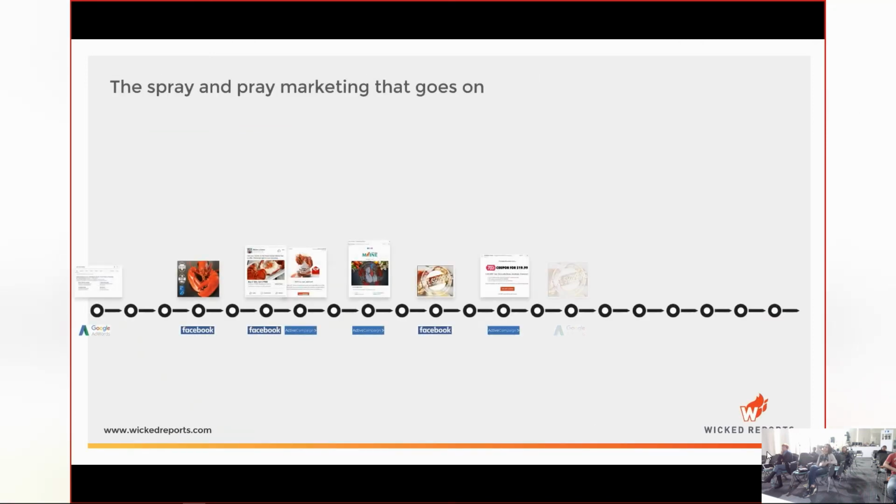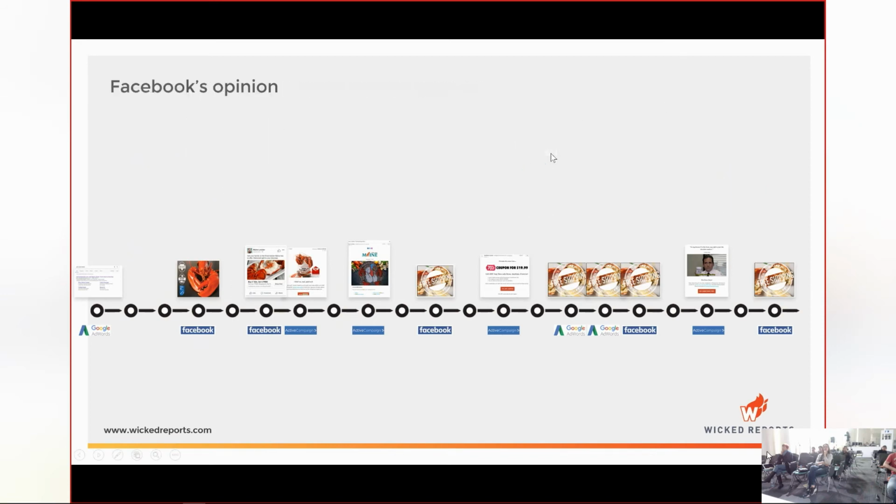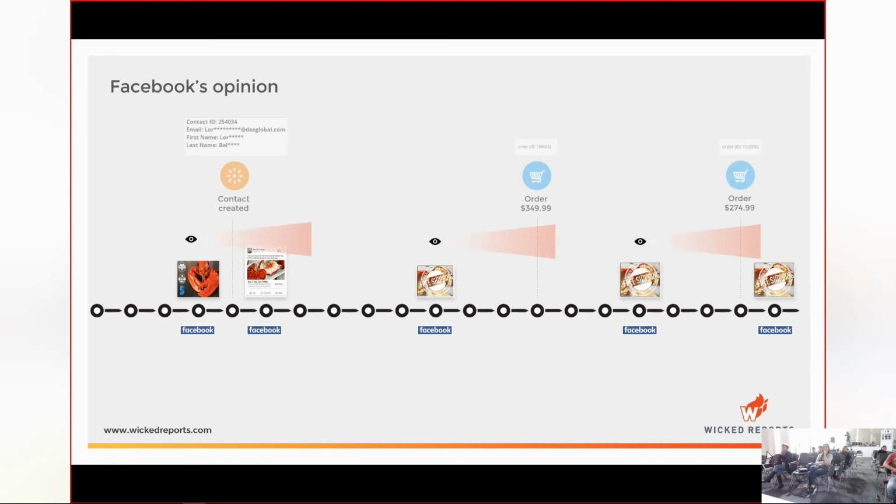So the first thing we've got to do is get the right data. When you go to track, and this is Lorraine's actual marketing funnel, you see there's a lot of things going on here. There's Facebook ads, there's AdWords, there's emails, and there's a whole, I call it spray and pray. There's a lot going on, and occasionally an order will pop up, and it's really hard to figure out. So the first thing people normally do is go to Facebook and say, hey, out of all this, what does Facebook think worked? Well, Facebook's a great marketing tool, fantastic, but their tracking is a little too optimistic and gives a little too much credit to Facebook.